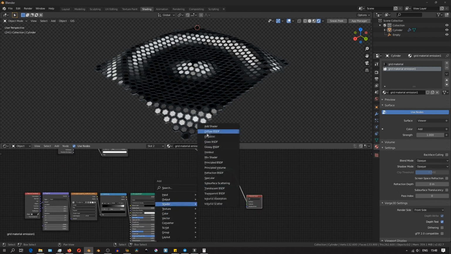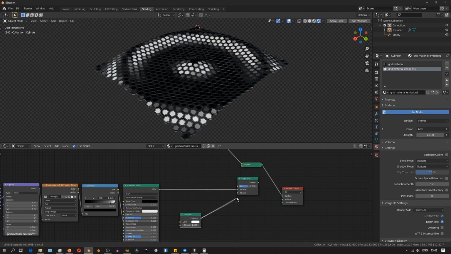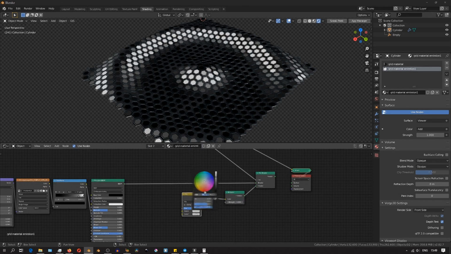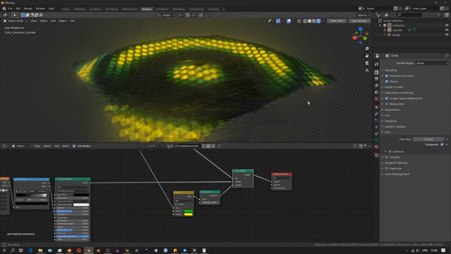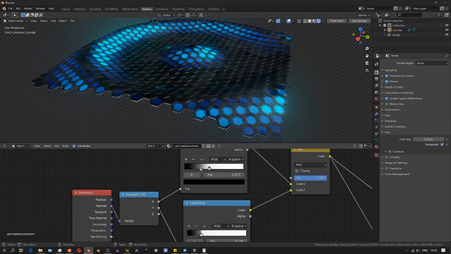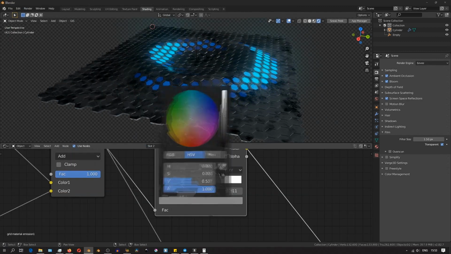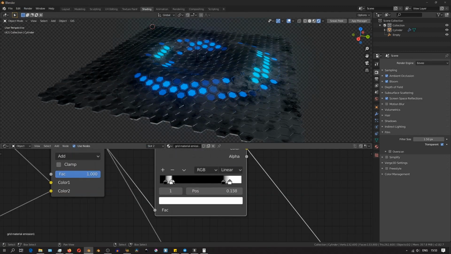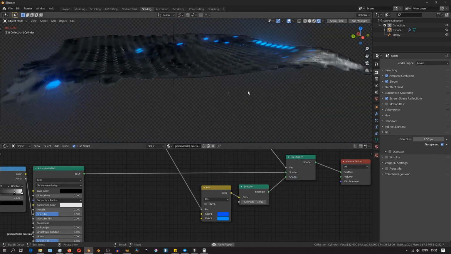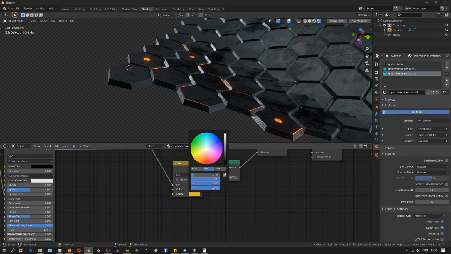And I'm also using the color ramp node to just introduce some variation into the pattern. And the cool thing about this is you can tweak the different channels, the X and the Y channels separately, and then add them together later. And then also tweak that result with the color ramp to give some more variation, which I think is really cool. I also use the output of the same mask to create some variation in the color of the emission. And then for the bottom faces, I'll just duplicate this material and then change the colors to have it look just a bit different.